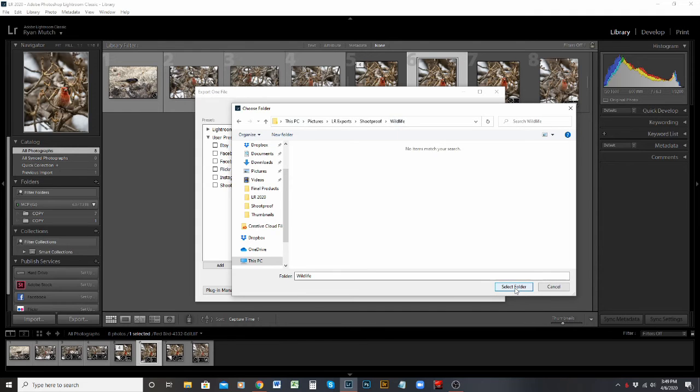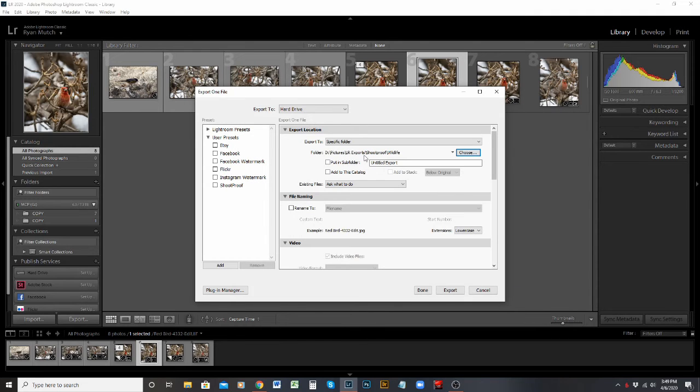So you would hit Select Folder, and as you can see here, the file path shows where the photo is going to go. And down here you have a few other options for where to tell Lightroom to put your photos. For example, in this Put in Subfolder option, if you check mark that, that will tell Lightroom to put your photos in a specific subfolder within this file path destination. So if you went into that wildlife folder after you exported the photo, there would be a subfolder in there. I don't really use this option. I am pretty organized as to where I want to keep my photos, so I usually don't use that option right there.